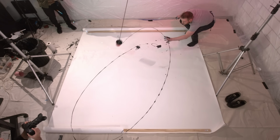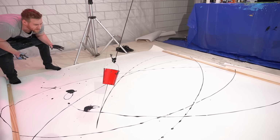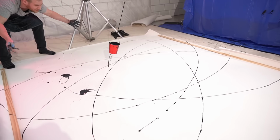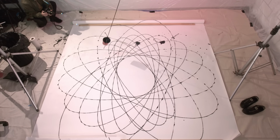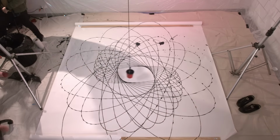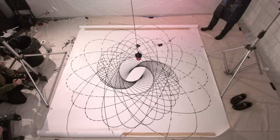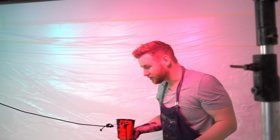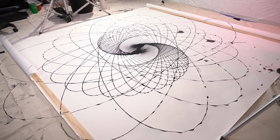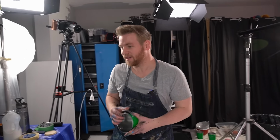Whoa! Oh my God. I don't think I have the ratio right, but it's sort of doing something. It's really cool. The mix is off. I think it's still too painty. I think I actually need more. It's got to be thinner than you think. That worked really well, and I'm still learning.